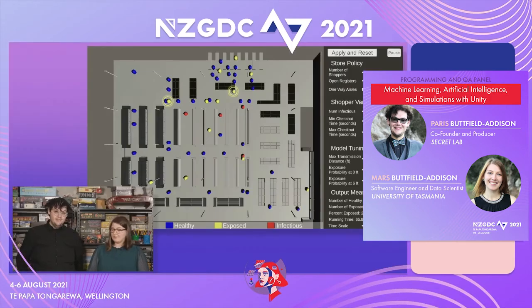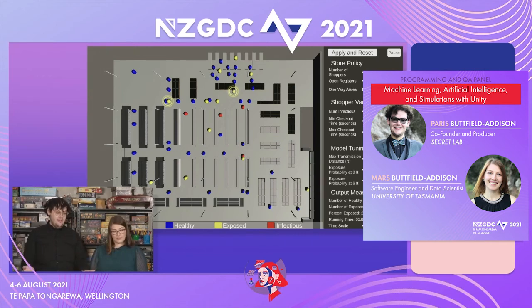Here's a really fun simulation that Unity made early on in the pandemic to show what would happen if infected people were shopping in a typical shopping environment, like a grocery store, depending on certain parameters around the store, like how long they had to stand in line, how long it took to be infected when you were near somebody who was infected, range of infection, whether aisles were one way or not, things like that. So it's parameters that could be used, in theory, to test parameters of a real-world store to minimize people's ability to be infected while you're in it.